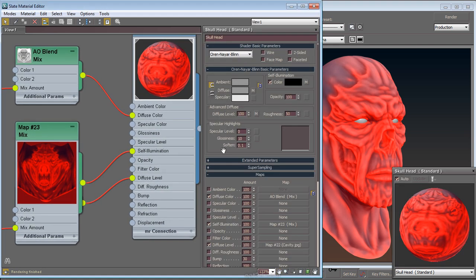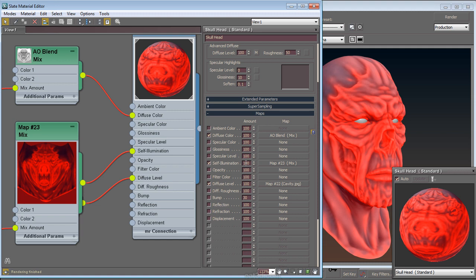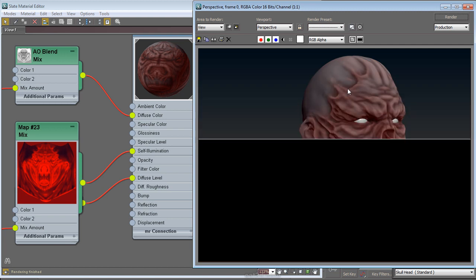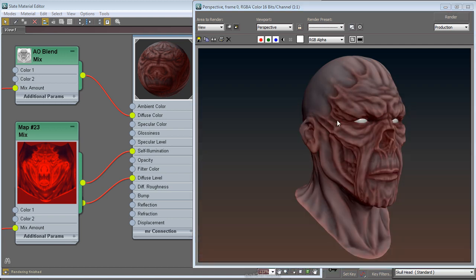So if we go in, this is obviously very intense. We want to just bring down that self-illumination to maybe 20%. And then we'll start to get some of that red in some of the areas that are thinner, and you might see blood underneath, and it's going to be darker blue in other areas. So this is a really good and versatile way to get some quick subsurface scattering and fake it in the renderer and get some nice results out of that.